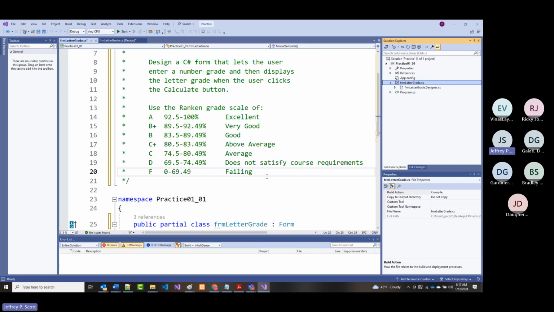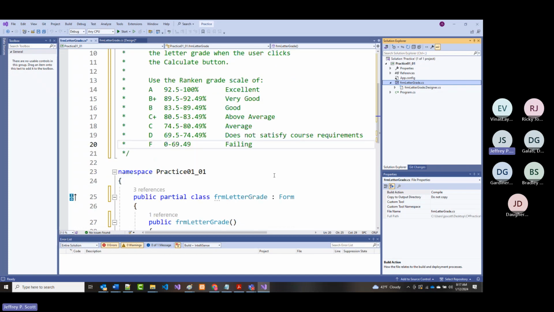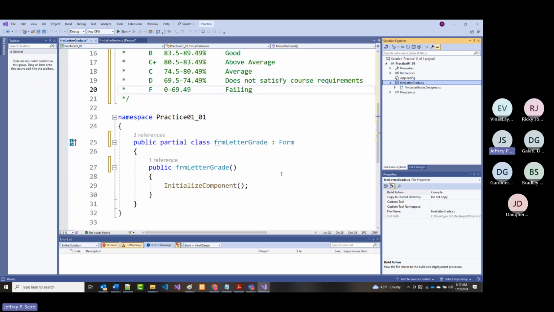If you put controls on and you try to rename the form, typically it's going to complain at you and you're going to have to rename it back to form1.cs. All right. I don't know why that is, but it is. I've not looked up as to why it is.